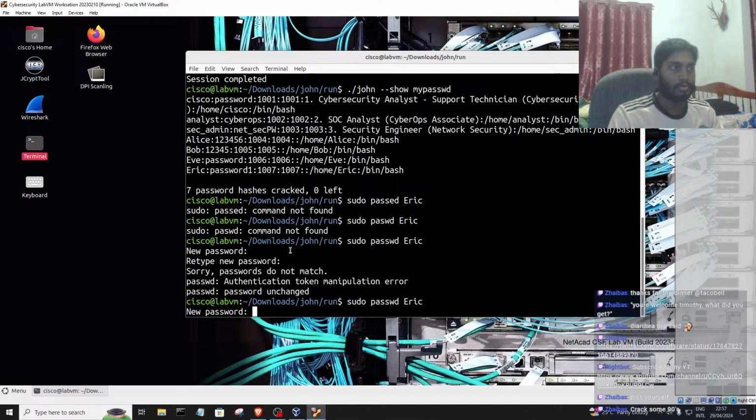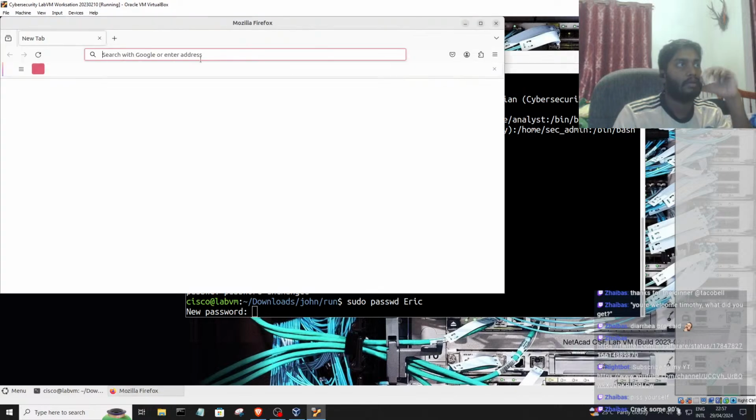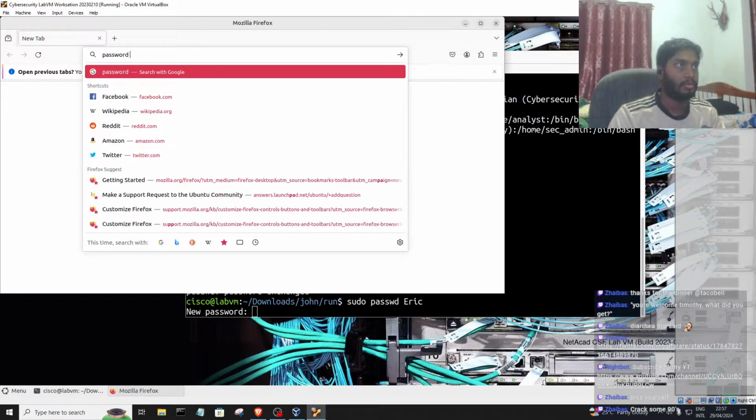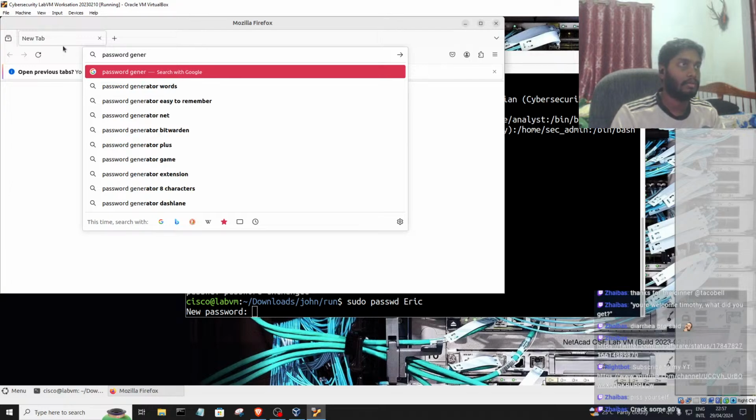And let's make the new password something crazy, something that I won't know. Oh wait, no, I need to retype it. Like I actually need to retype it. Let's say, hold up. And just open up a Firefox and then let's password generator.